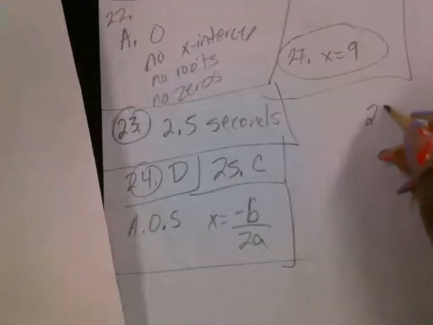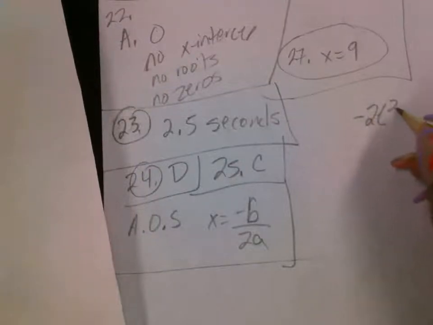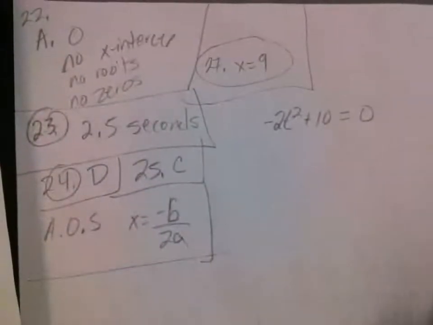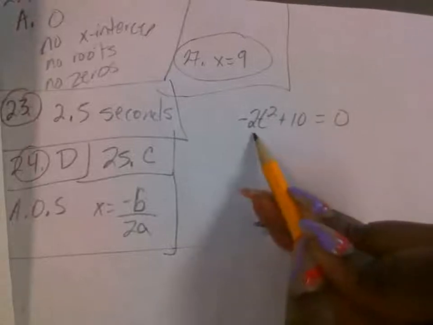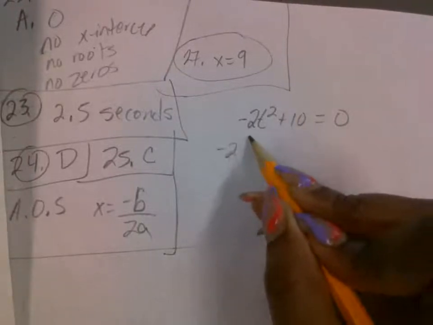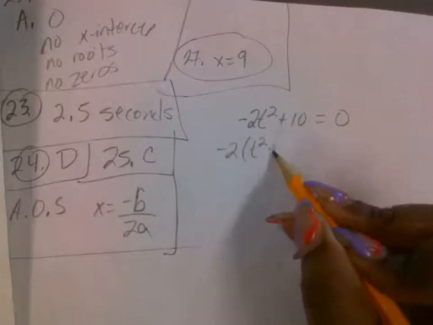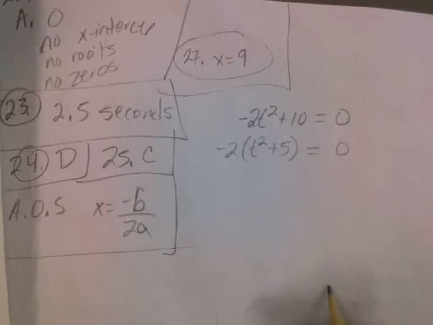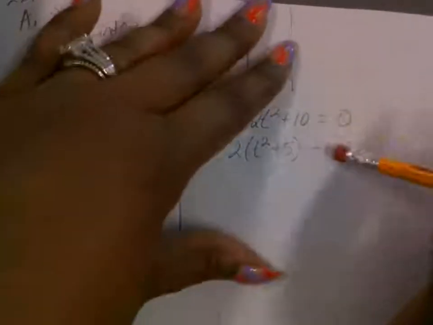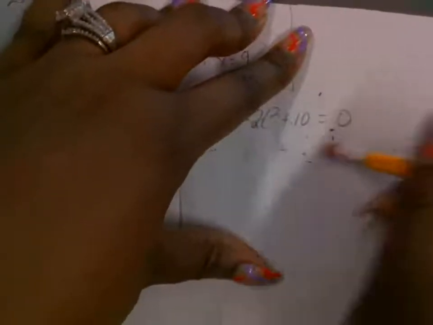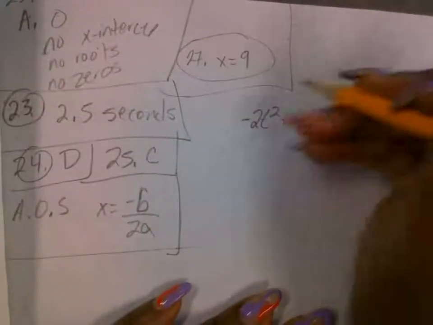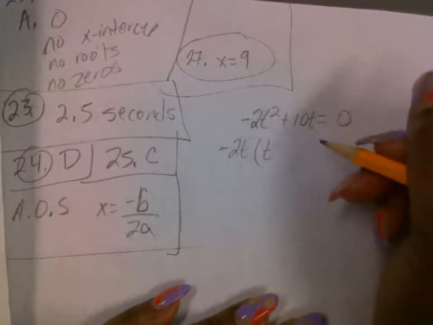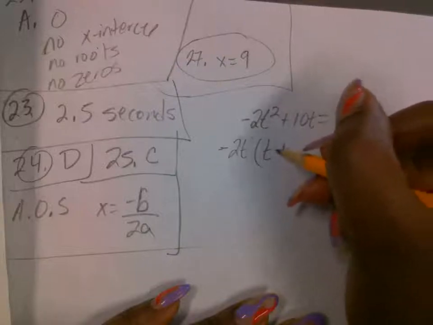So the solution. We are factoring negative 2t squared plus 10t is equal to 0, to find the solutions. First thing, the greatest common factor is negative 2t. Sorry, I wrote it wrong. This is t, so take out a negative 2t. So this is just going to be t here, and this is going to be plus 5.